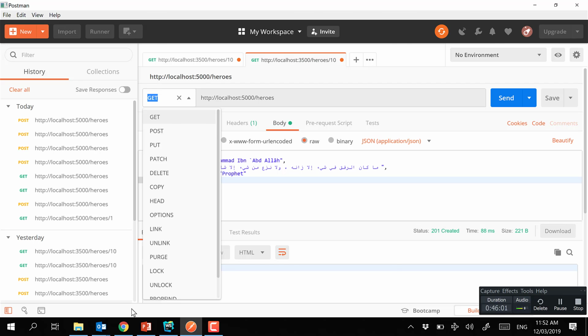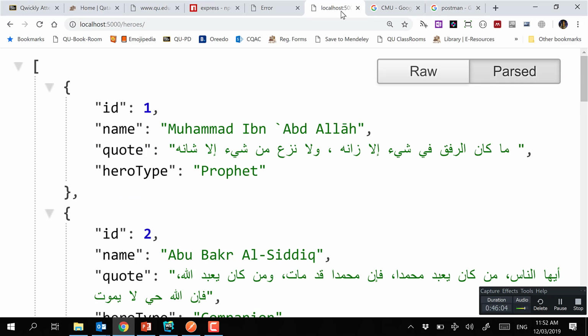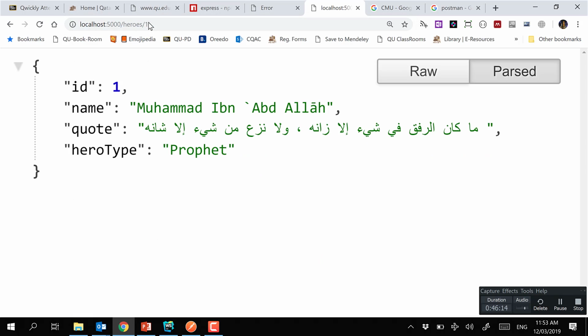So what are we doing when we are creating a web API? Either we are getting a collection of resources, or getting a particular resource. You see here, I'm getting a particular resource, or I could be creating a new resource, or I could be updating a resource, or deleting a resource.